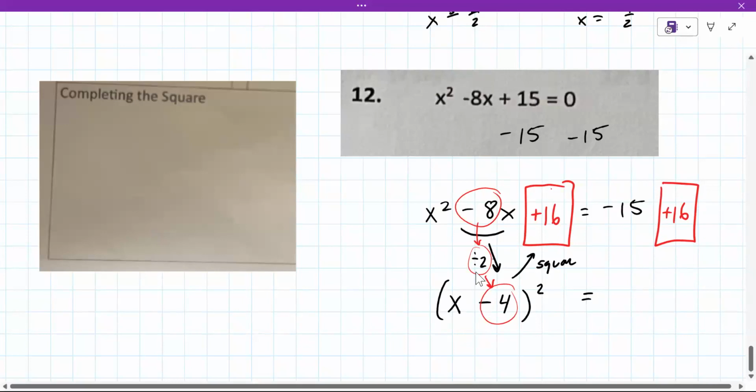When you complete the square, what you're actually doing is factoring a perfect square trinomial. So this x minus 4 squared is the factored form of the perfect square trinomial up here. You don't need to know that right now, but that's what it is. It's a good question. The number that goes in here is half. I just don't really understand why it goes from x squared to x.